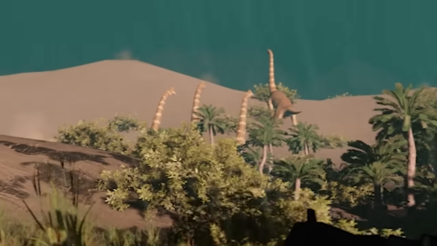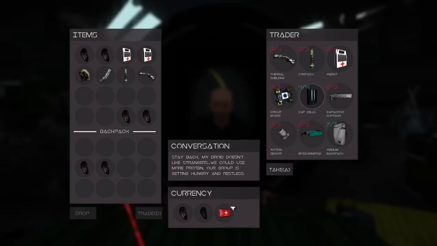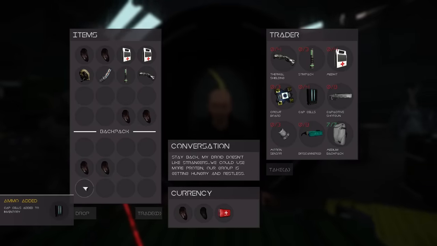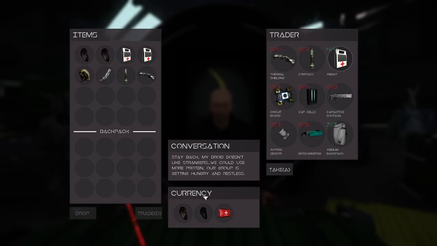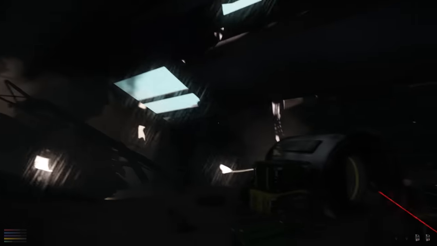Oh, there's so many brachiosaurs. Oh, wow. Oh, that's great. Nice. Oh, okay. Is that normal? I'm gonna take some health just in case. Thank you. What? Are you okay with this? You're completely okay with this. What? What's happening? Oh, I can have my gun out here.